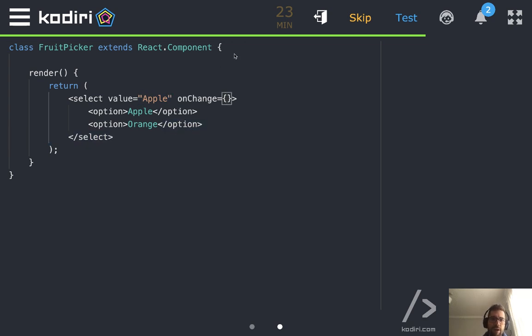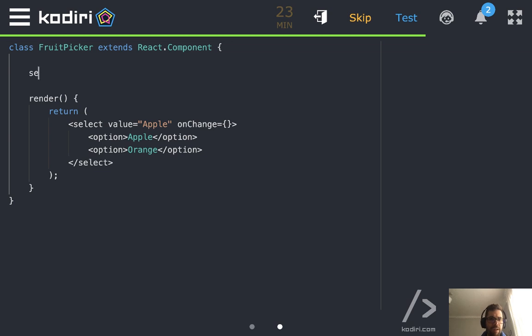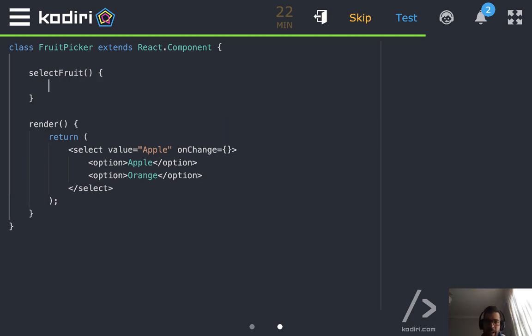Cool, on change. So I want to create another method called update, or maybe if you want, select fruit. And now, how do we call the select fruit method here?